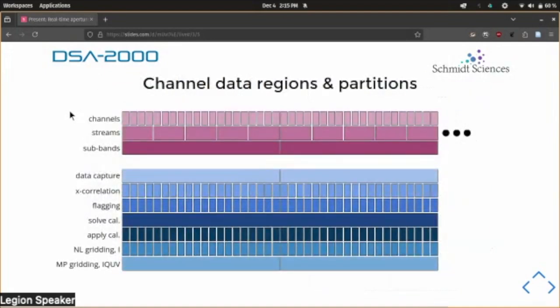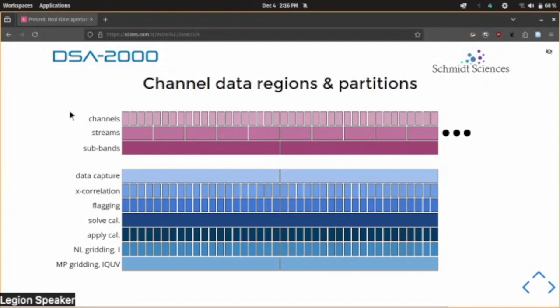I just want to go into a little more detail of how things get parallelized on a node. We intend to have this run on single nodes, but it's a Legion program. It doesn't have to, but this is how we expect to keep our costs down. At the very top we have the input channels, and there are 40 of them.